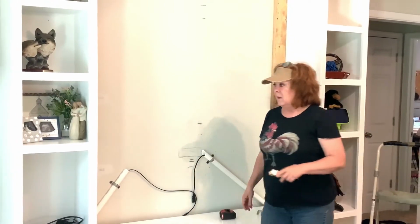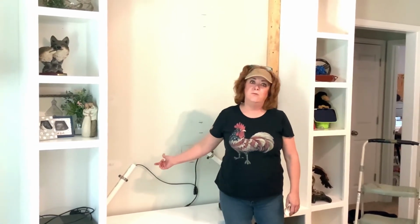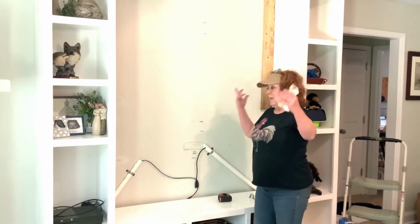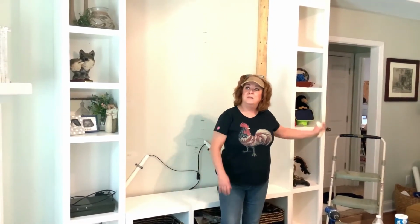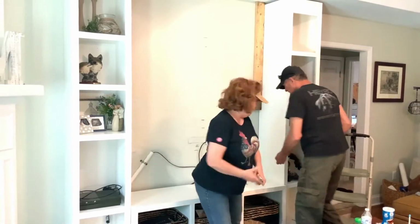Okay, so here's the issue. They don't make TV cords long enough. We can't use an extension cord because we can't get the extension cord that is a three-prong through the pipe. On their TV, they've got one cord that plugs in from the right side and one from the left side. So that's what we're doing now. There's a plug in each of the base cabinets. And so now we've got the cord that plugs in from the right of the TV and the cord that plugs in from the left of the TV in there.